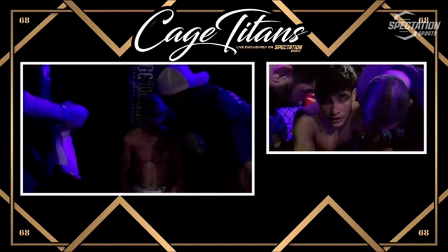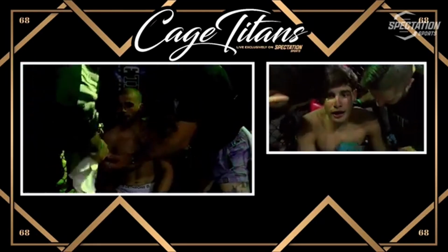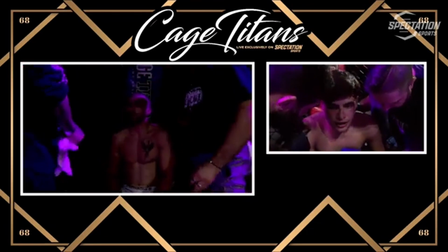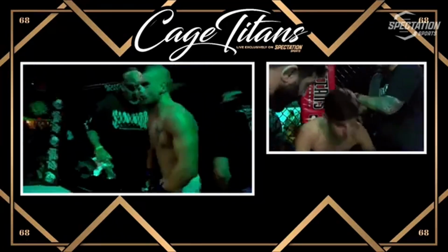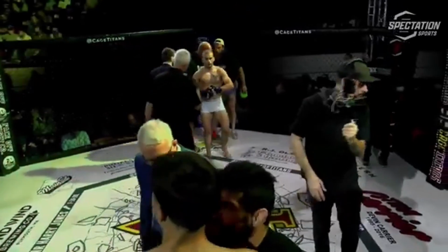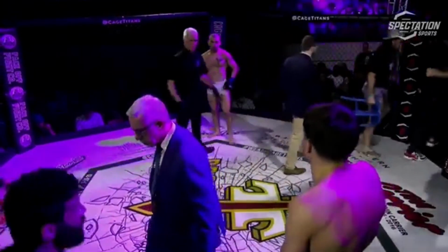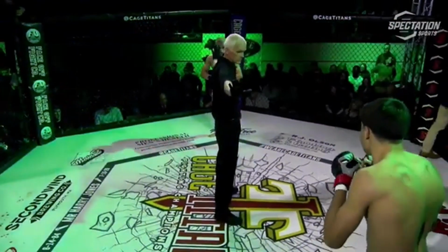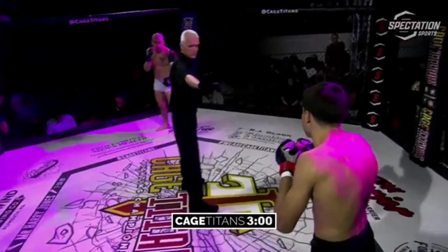Great stuff from Billy Goff and Mike Dexter in there. They're telling him to continue to mix up and stop backing up against the taller guy. Your success is when you're throwing your punches in bunches and getting in on the hips. So they're pretty much echoing what we're saying about what Eric Zane is doing well. And Ruben Bitar, the longer, lankier kid, fights behind that jab, trying to stop Eric Zane from coming in, using your length. He's been doing a good job of landing some good punches, but they're kind of looping short. Yep. Extend them. Keep Zane on the end of your punches, and that's it.